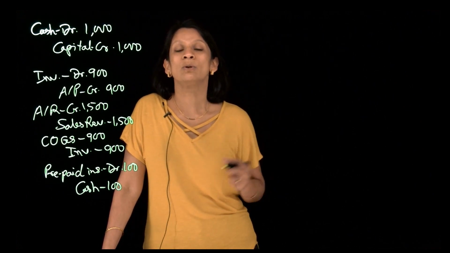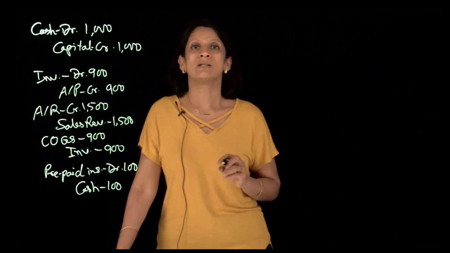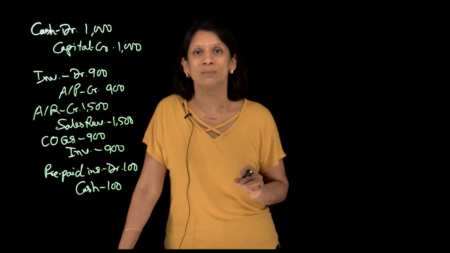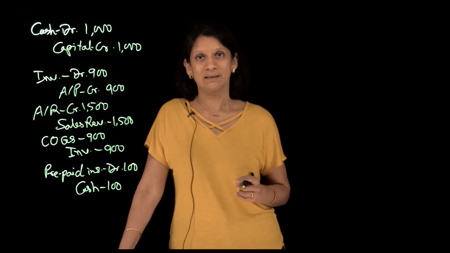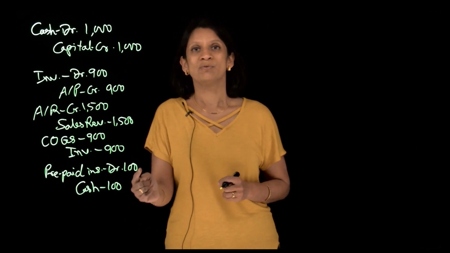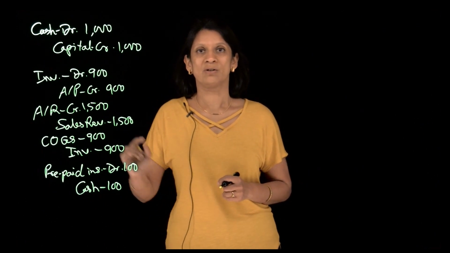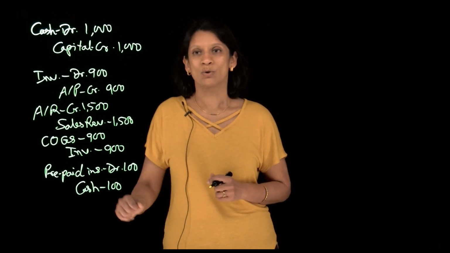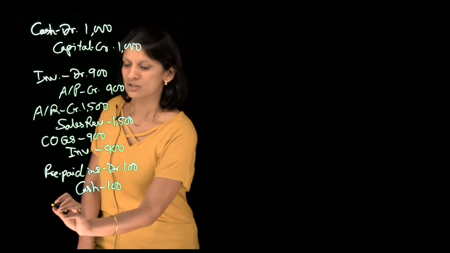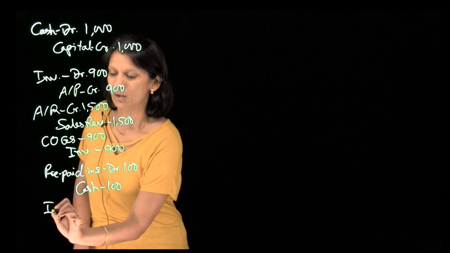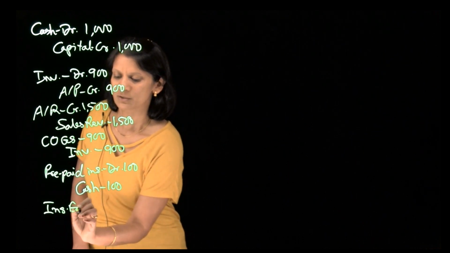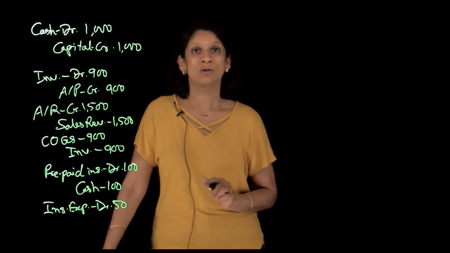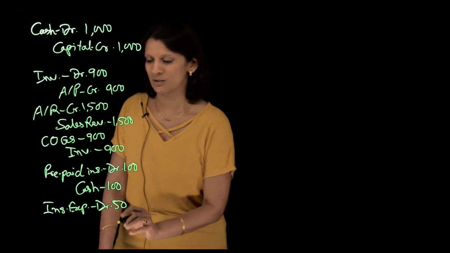Now as per the accrual basis of accounting, you have to write an adjusting journal entry so that your accounts are on accrual basis and not on cash basis. In the sense, I paid $50 ahead of time and $50 got expired out of these $100 cash that I spent. So my adjusting journal entry is I need to expense out $50 of insurance. So I need to show it as my expense because I used it up, accrual basis of accounting.